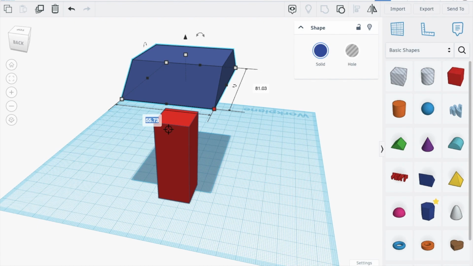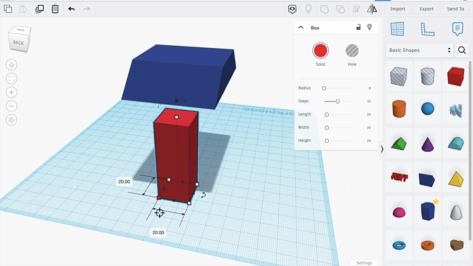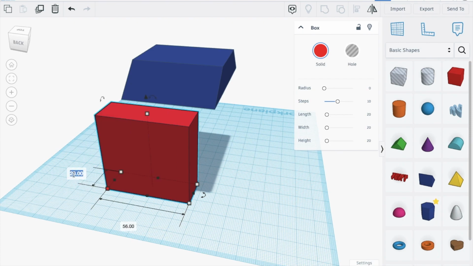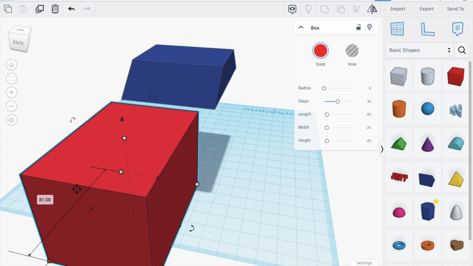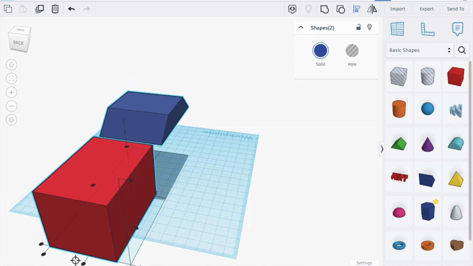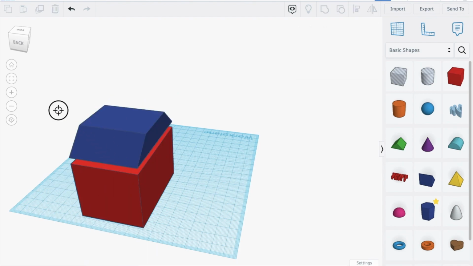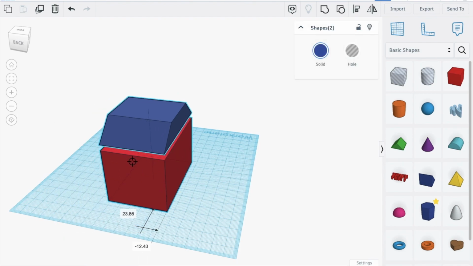Okay, let's make this 56 to 81. To 81, and let's align this. This back to the middle.